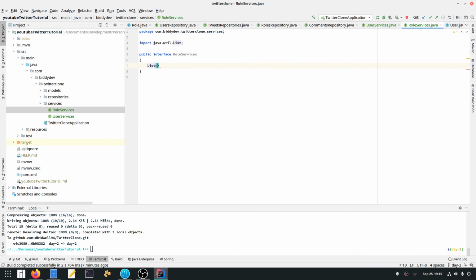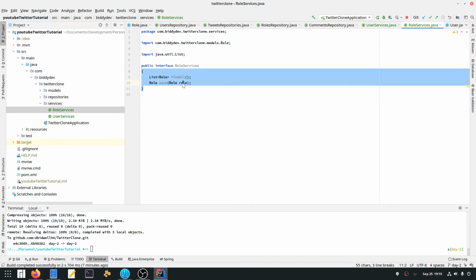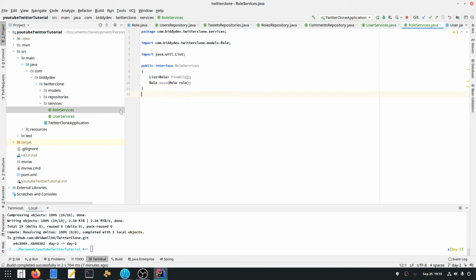So we'll create a list of roles, call it find all, with no parameters. We just want to get all the roles in our database. We also want to be able to save a role in our database. We'll have a role save with a type of role, and the name of the parameter is role. Okay, for right now, I think that's okay.